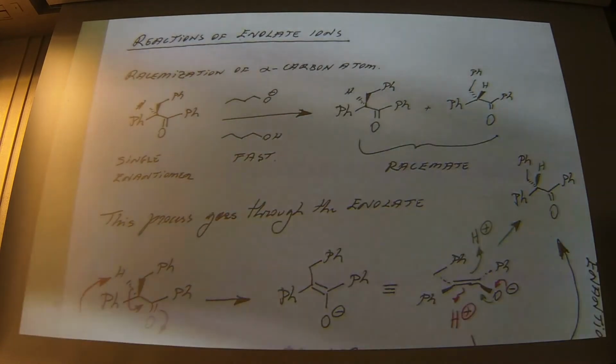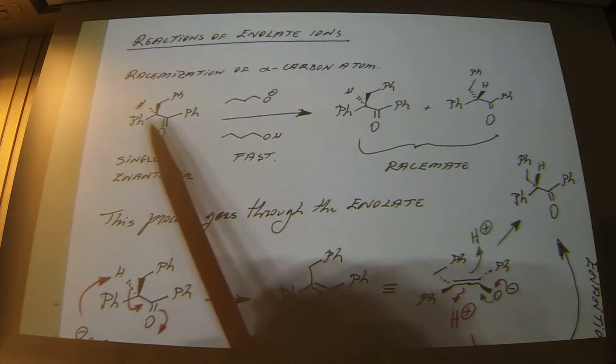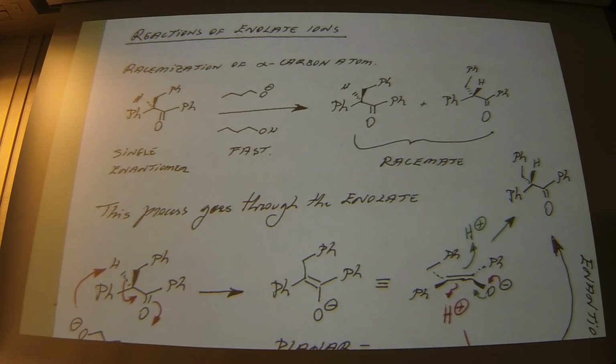If I have an sp3 hybridized carbon atom like this, with R1, R2, R3, R4, where none of them are the same, then this carbon atom, without even having to think about it, is chiral, right? So just remember that. Now, I can do the same thing, and I can show you what the R groups are. So now the R groups are as I've shown here. R1 is phenyl, R2 is hydrogen, benzyl, and benzoyl. And so this is a chiral compound. And if it's a chiral compound, it has two mirror images, each of which are non-superimposable.